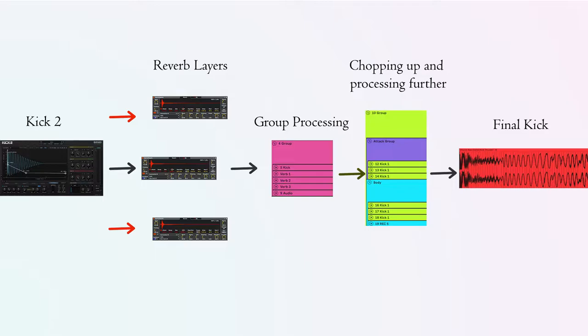Alright, before I start, I would like to inform you all that I will only use stock plugins for this tutorial. Consider this a challenge and watch it. I would encourage you guys to use any plugin you like to make your kicks.